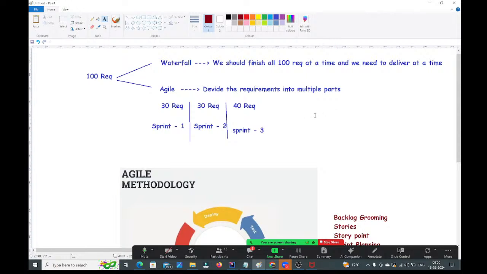Then you need to connect with the person who created the story to get more clarity on that requirement. If you want to start the development, first you should get more clarity on the requirement. First you will go through that requirement; if you are still not getting the clarity, then you can connect with the person who created this requirement.